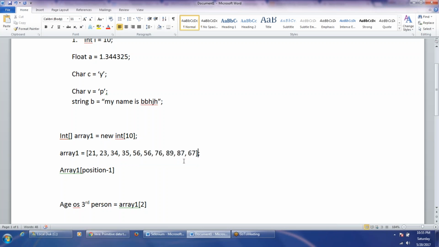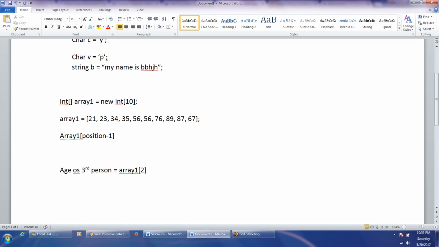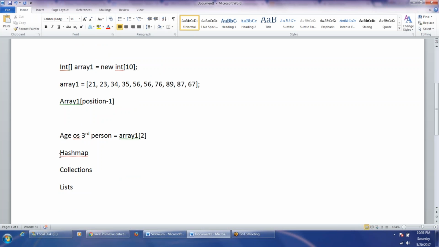So this is one of the advanced data types, like array. The other advanced data type is string. Then you have many other advanced data types like hash map, collections, lists, enumeration in full form. These are all collections of different data types. You can keep different data types together. In an array, you will keep only the same data types together, but here you will keep different data types together, and these we will see at the end of the course. We may not work with these so frequently. We would be working with arrays, strings, integers, and so on.